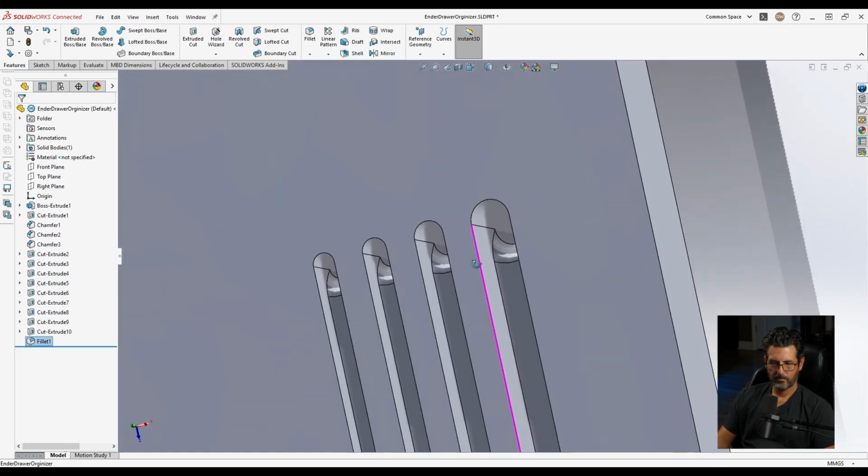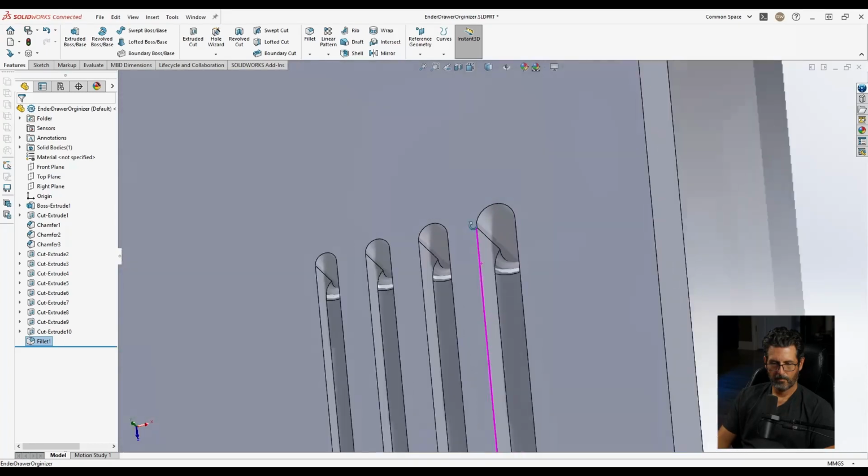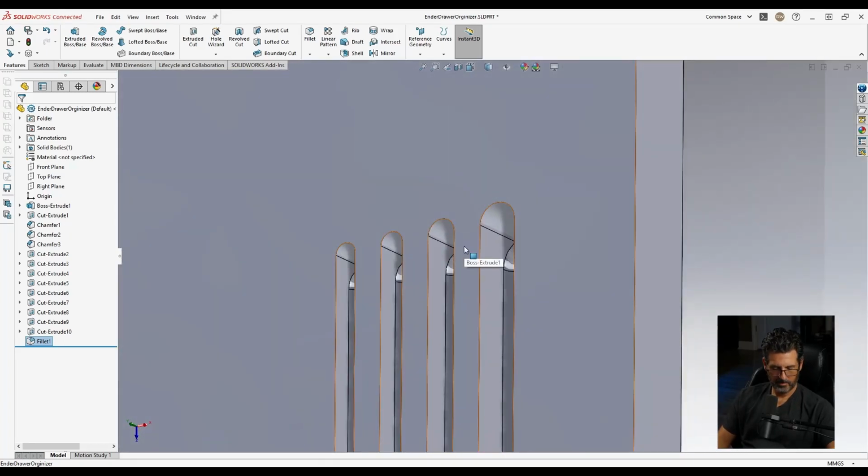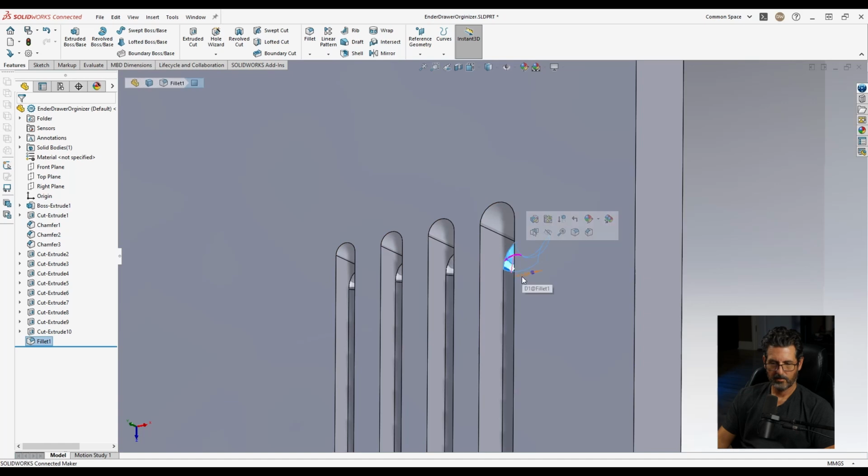There we go. I think that should work. That one there looks a little bit bigger. That's the biggest one. Let's make that just a hair bigger. Let's make it maybe 3 millimeters.